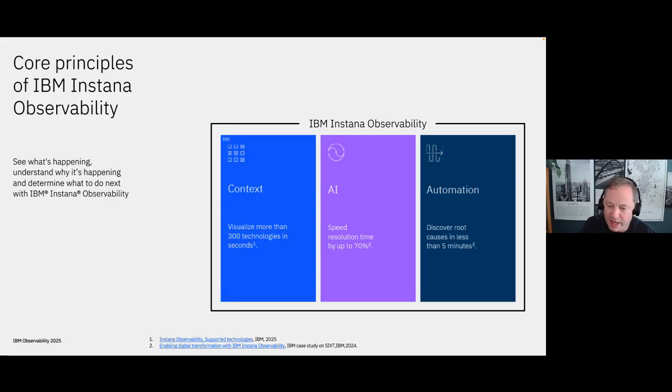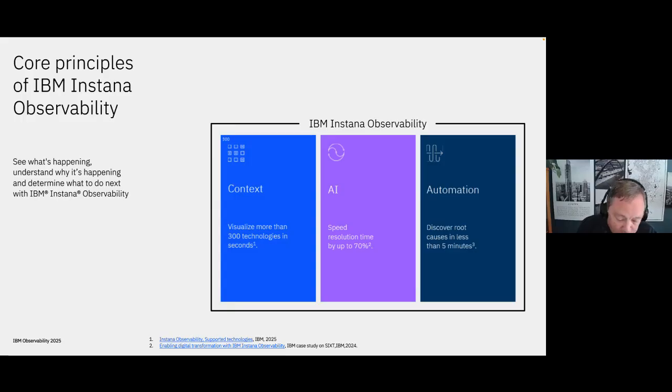That second pillar is AI, and I look at that as the how and the why. So this is really how do we handle the problems that we've got, why are we struggling with those, and what are the recommendations to solve those problems. And then the third pillar there is automation, and this is where we want to take action and do that very, very quickly. So some of these can actually be done in an automated way without a human.